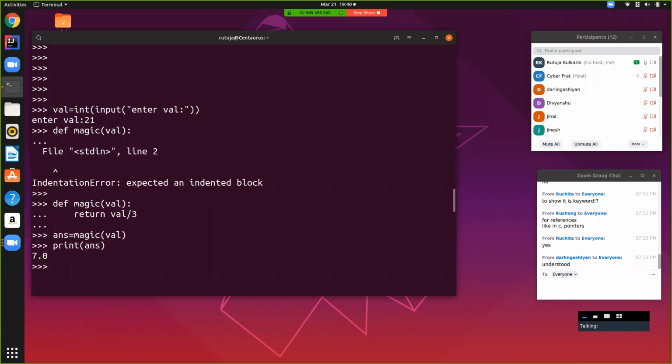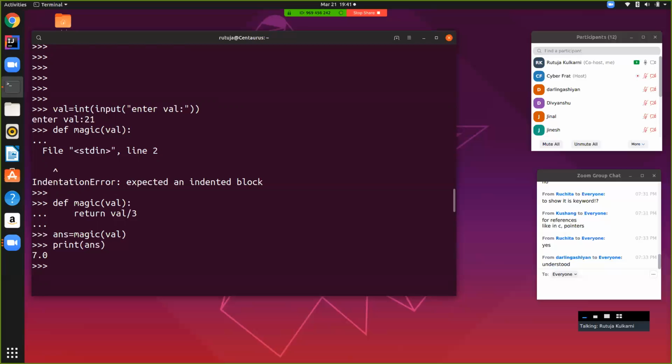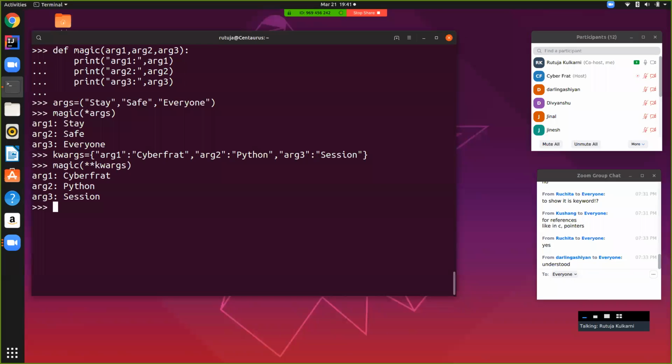Here we have mentioned the function magic and mentioned the value as well. This value is the formal parameter and this value is the actual parameter. So what is the difference here? Formal parameter, by the name itself, means we are doing the formality. We are giving the value to that function, or doing some operation with that function. Whereas actual parameter means we are actually calling the function and actually performing something on it. That's why they are called formal and actual parameters. So that's what the third point means.